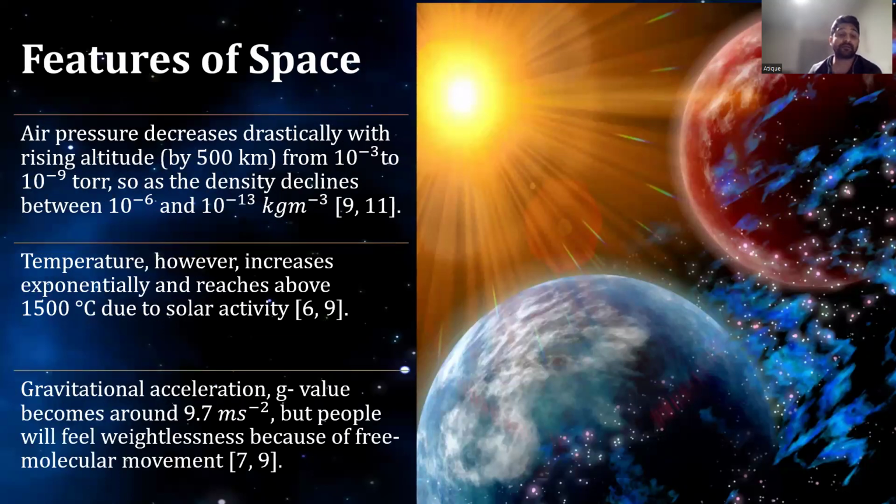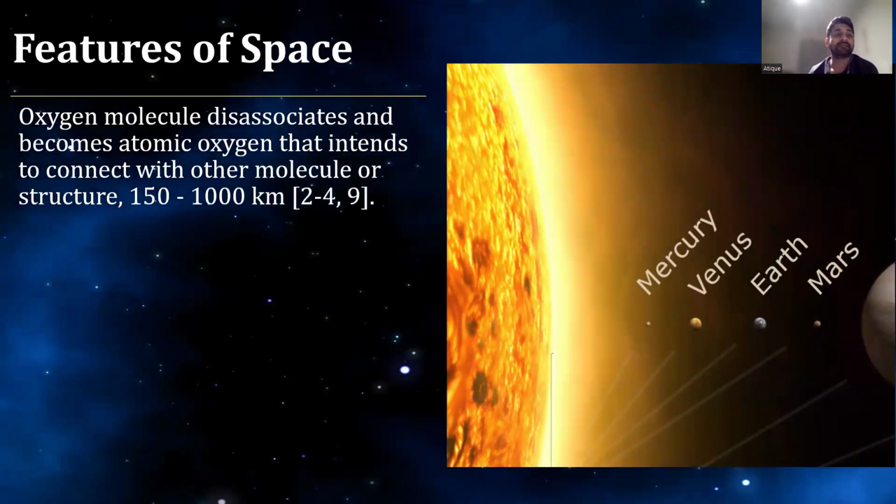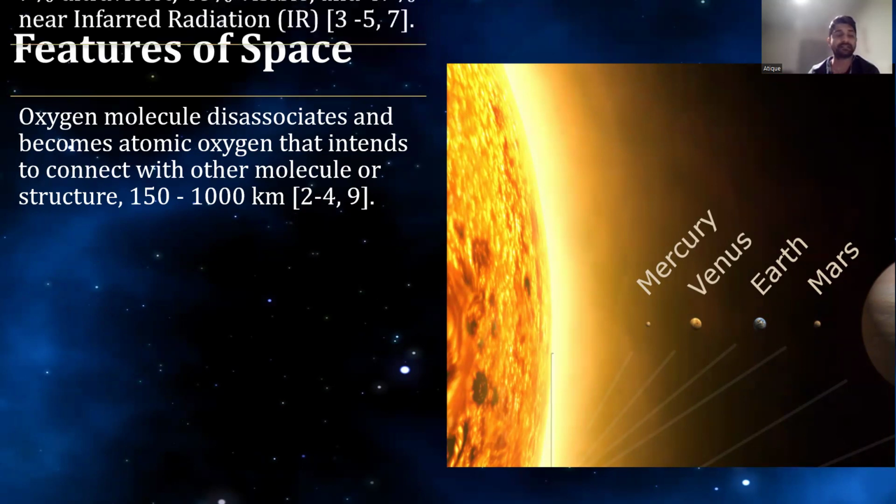The most fascinating part is gravitational acceleration, whose value becomes around 9.7 meters per second squared, but people will feel weightlessness because of the free molecular movement. Apart from that, oxygen molecules dissociate, breaking apart and becoming atomic oxygen that tends to connect to other molecules or structures, and that becomes quite prevalent from 150 kilometers to 1000 kilometers. Although some books or references also say this is prevalent up to 800 kilometers.